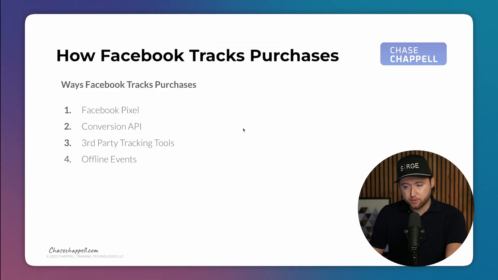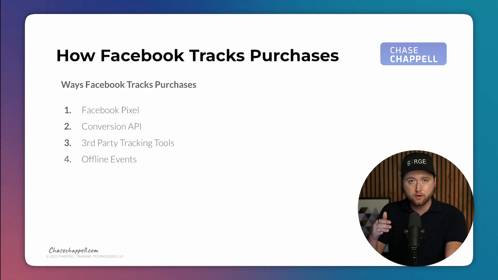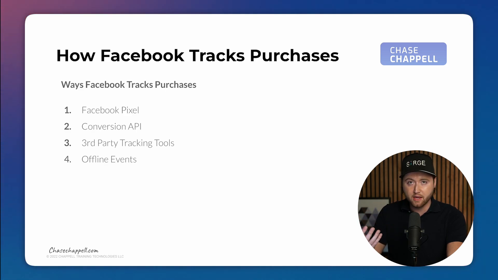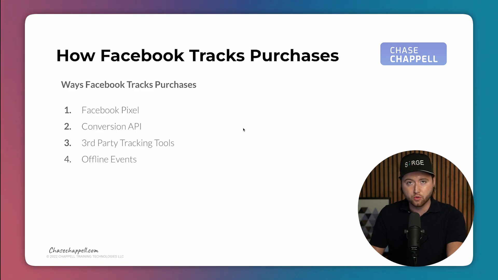Let's talk about how Facebook actually tracks purchases. One, they use the Facebook pixel — a tracking script added to your website that can track if somebody visits, adds to cart, or purchases. Then they use the Conversion API, which is server-side and sends data from the backend to your Facebook ad account to report on those metrics. You can also use a third-party tracking tool connected to Facebook. And finally, offline events — if you have a store location, you can send that data over or import it to Facebook.